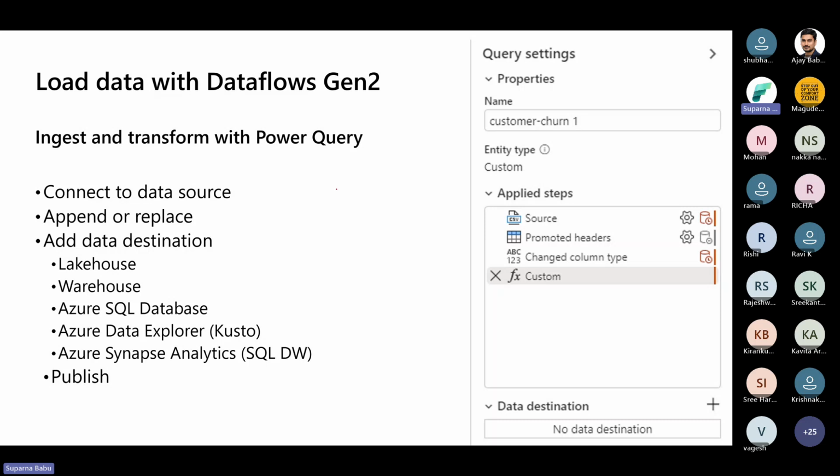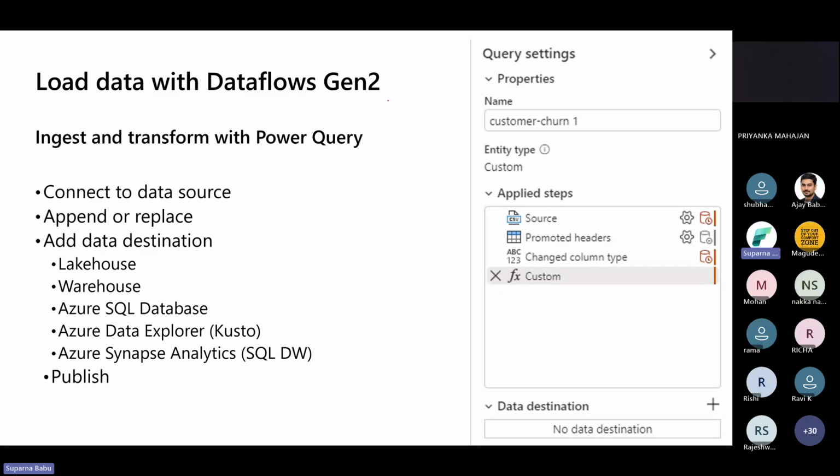Fine. Now next, let's see Dataflow Gen2. In Dataflow Gen2, as I'm mentioning, it is an online Power Query editor. In this online Power Query editor, let's say this is a Lakehouse. From the Lakehouse in Dataflow Gen2, you can bring the data, and you can transform the data. Later you can push this to the data warehouse.